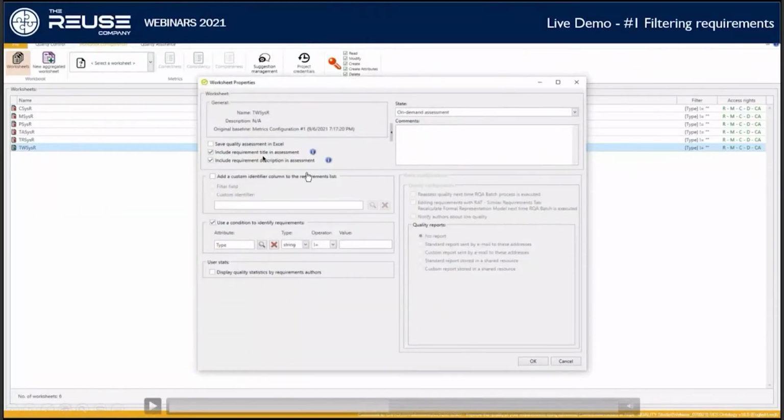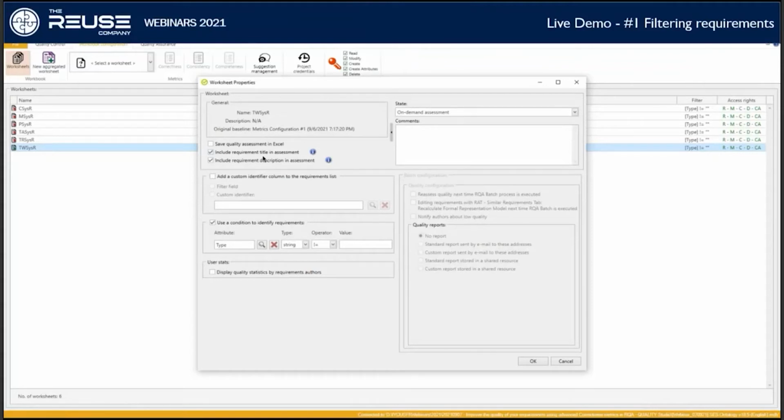So this is the window I showed you in the presentation to filter and manage the scope of the quality assessment. Here, it's very important to make sure you don't consider the titles in the requirements specification to be assessed. Otherwise, the result might be lower than expected because titles introduced in the second paragraph. So if we have a metric that only allows one paragraph, then you will have this metric giving you a low quality result for all the requirements.